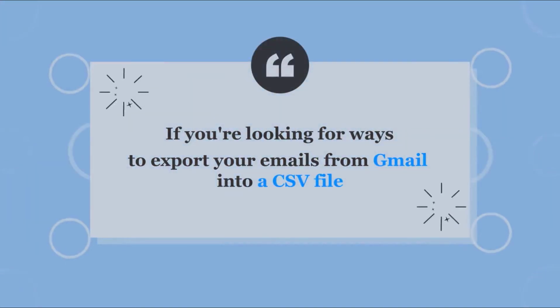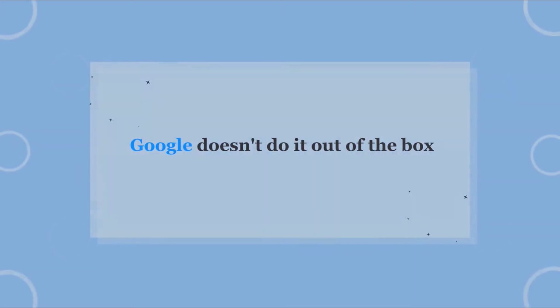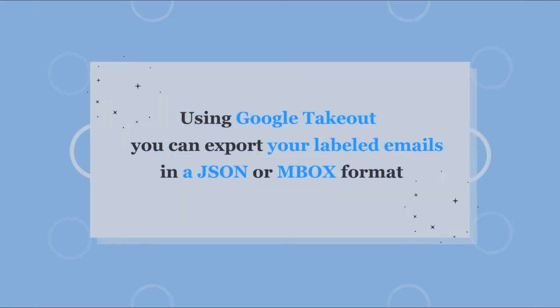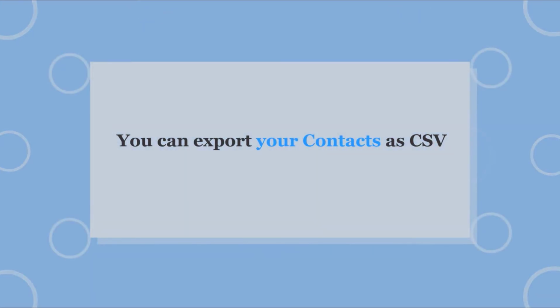If you're looking for ways to export your emails from Gmail into a CSV file, you will find that Google doesn't do it out of the box. Using Google Takeout, you can export your labeled emails in a JSON or MBOX format, and the only thing you can export as CSV are your contacts.